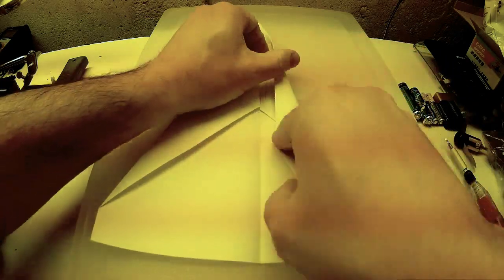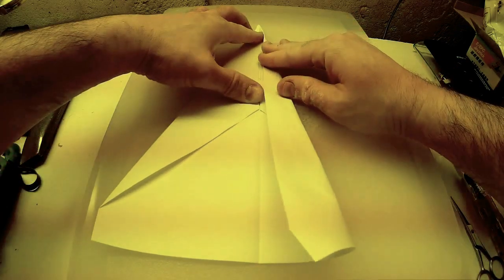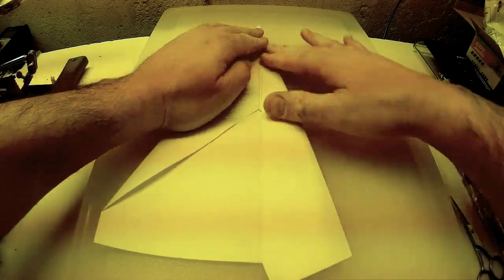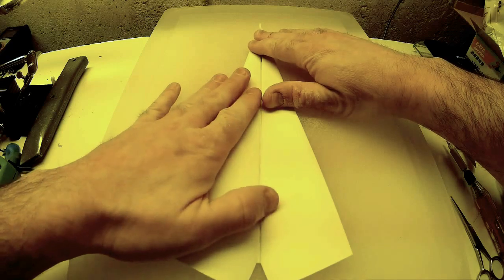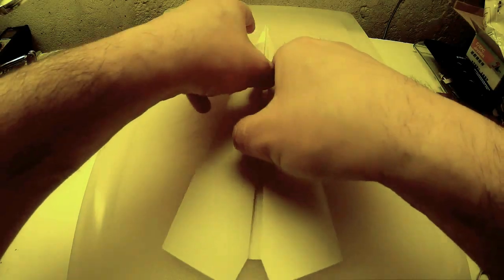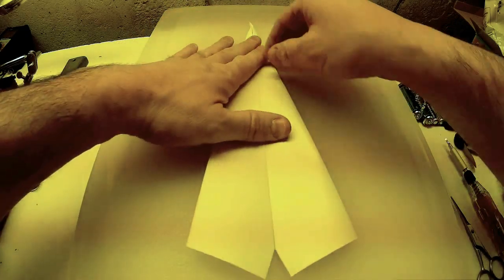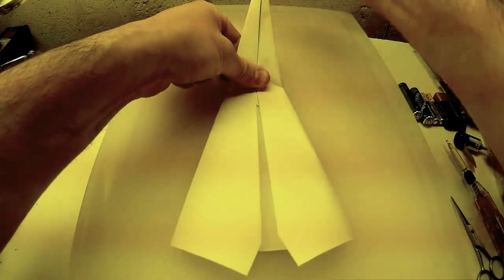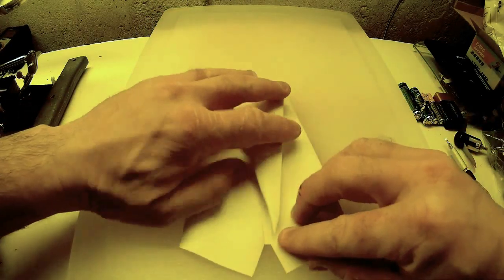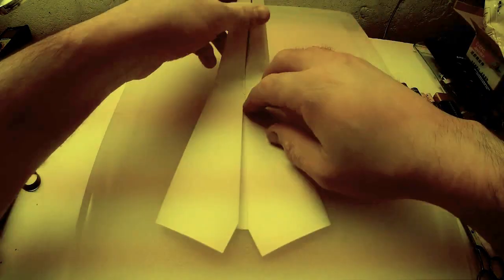You'll fold it again. This gets a little bit tougher because now you're trying to bend almost 4 sheet thickness here, or 8 even. It's quite hard. So do one like so, and the other side like so. Okay, if you keep folding, you'll make a plain dart. But what I've done is instead, you're gonna bend this over at this point, the tip. Okay, and bend it over until the tip, like halfway, so the tip touches this point right here. Okay, and just try to keep it nice and square.